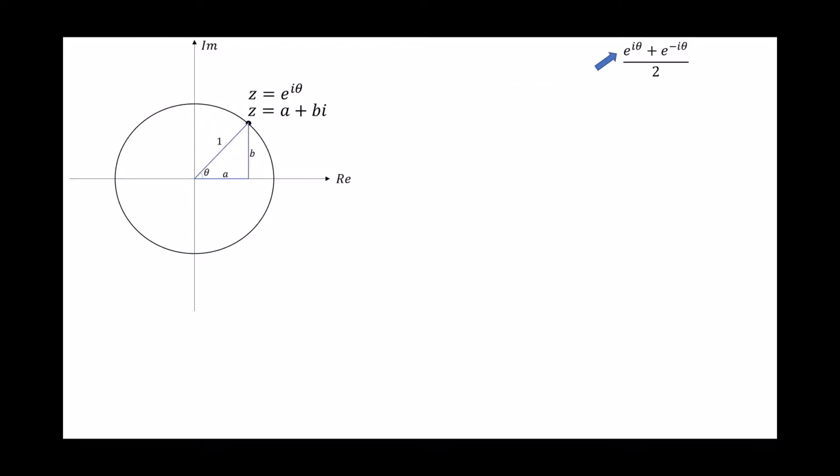Now, we have successfully defined a complex number geometrically, such that it matches with one of the terms in our mystical expression. The next step is to create a geometrical equivalent complex number, such that it matches with e to the negative i theta. To do so, we can see e to the negative i theta as e to the i times negative theta. Now, the negative theta has a property to rotate the complex number in the negative direction, and this will result in a new triangle congruent to the previous one. Notice that the magnitude of the angle and the height is preserved, but the orientation is negative.